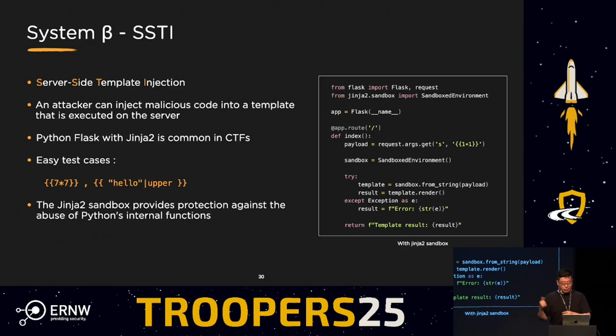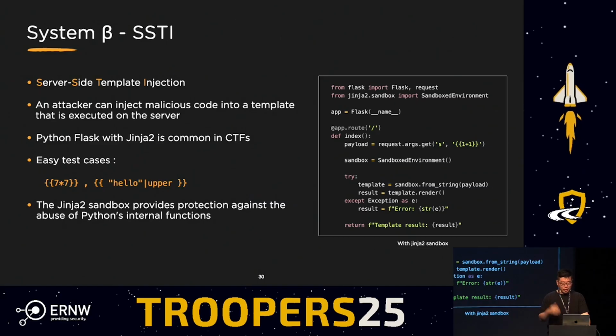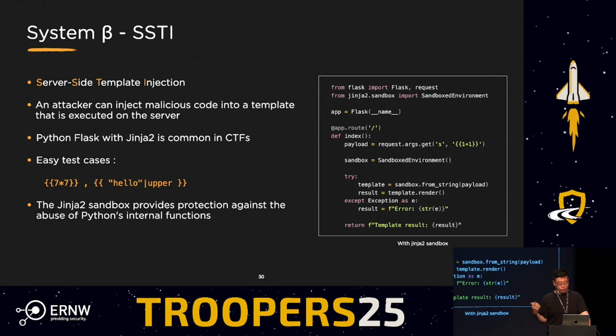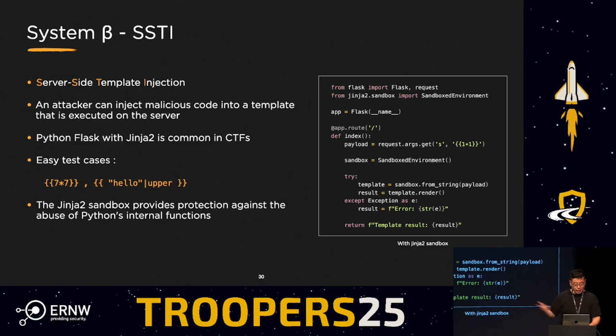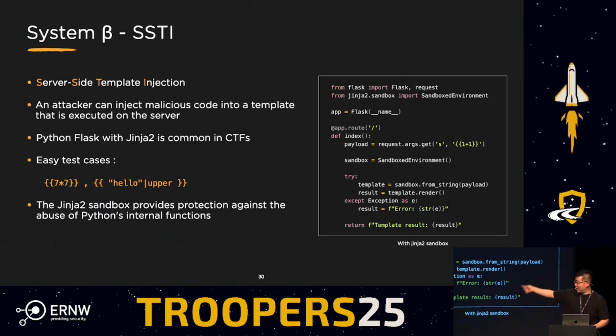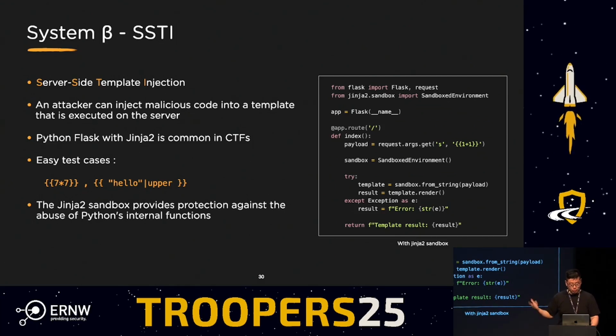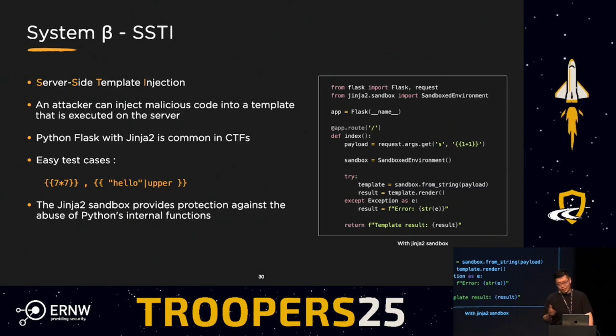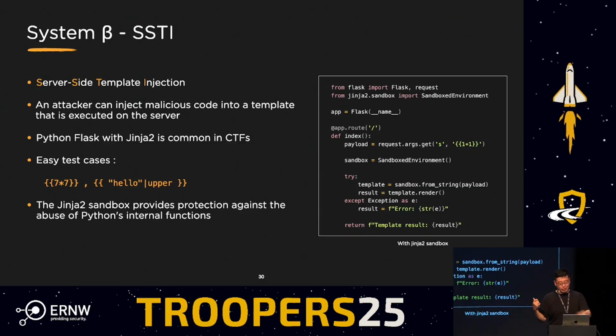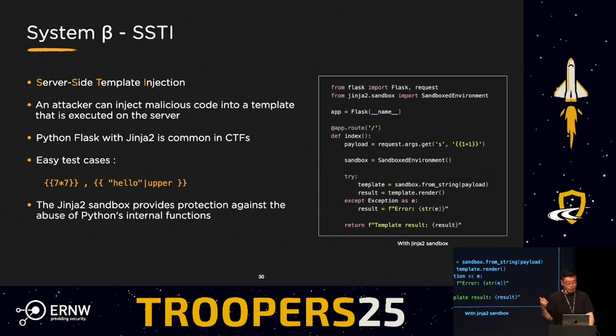In the past, it was very common in CTFs since 2015, when James Kettle shared this SSTI research. The easy case is that you put in double braces with something and see whether the response is different from the payload you put in. And in 2018, I guess, Jinja 2 provided sandbox libraries, so you can use that sandbox to prevent this kind of attack, because SSTI will lead to remote code execution.